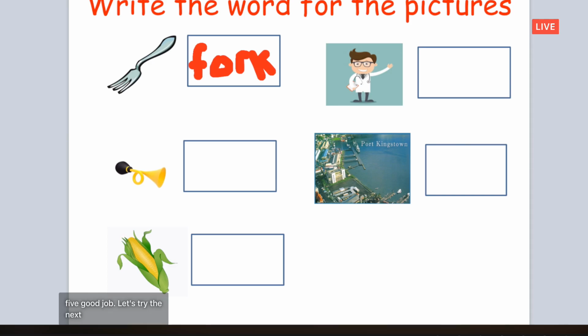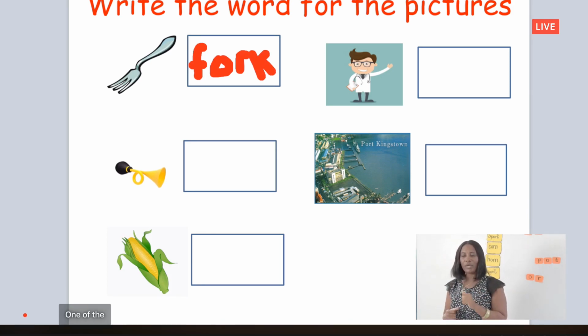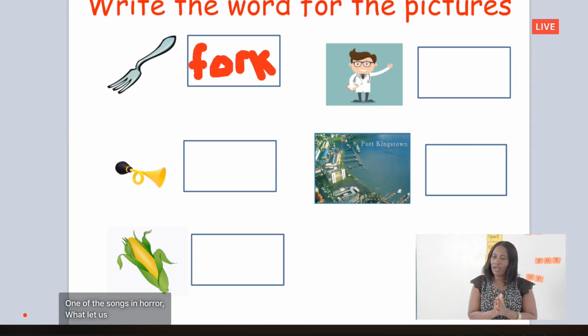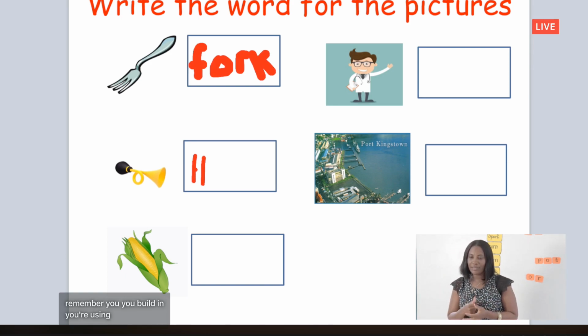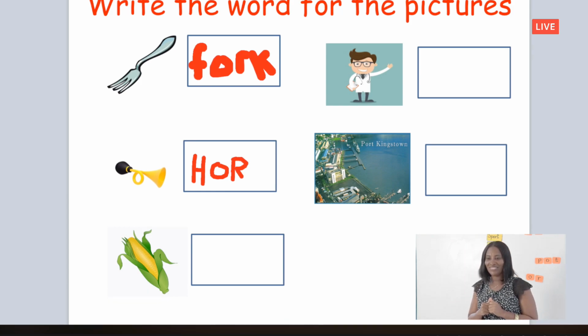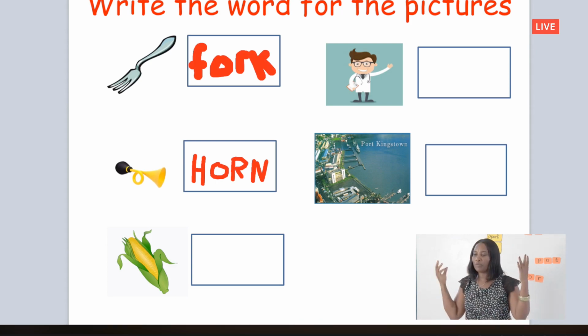Horn. Or, what are the sounds in horn? What letters go with this sound? Write it on your own. Remember, you're using these. Let's see if you wrote it like I did. Good job. Thank you. H-O-R-N, horn. All right. You're getting very good and I'm sure you want more of this.